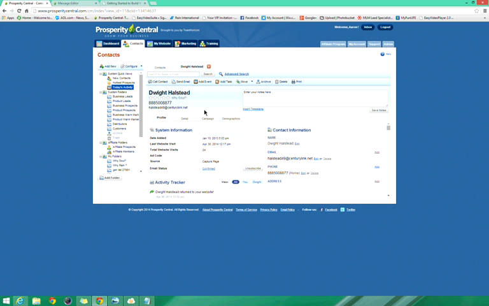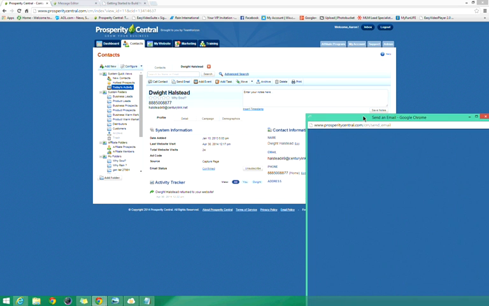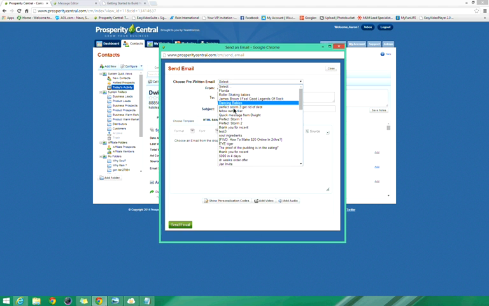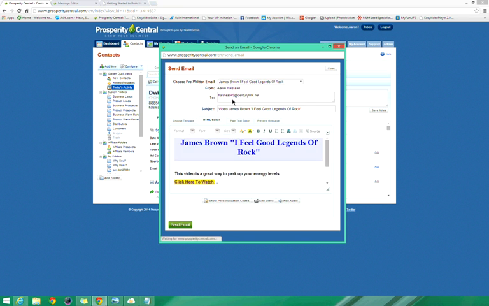So I will have these letters back again. I'll have it headed. I'll send it out when I do it. But if you take a look, you'll be able to copy and paste. I'll take each one of these letters that I've done, from James Brown's I Feel Good, Legends of Rock.